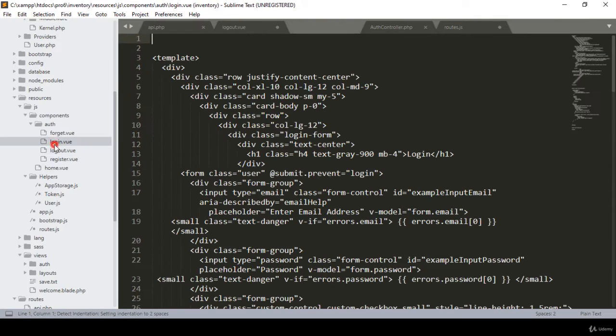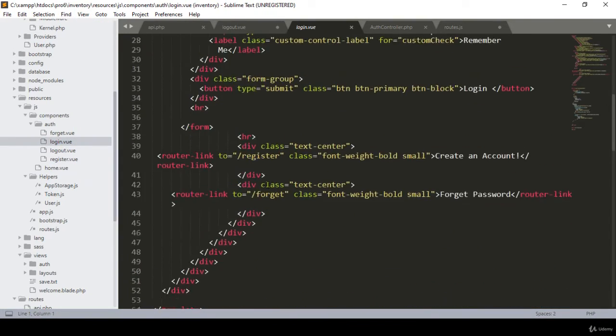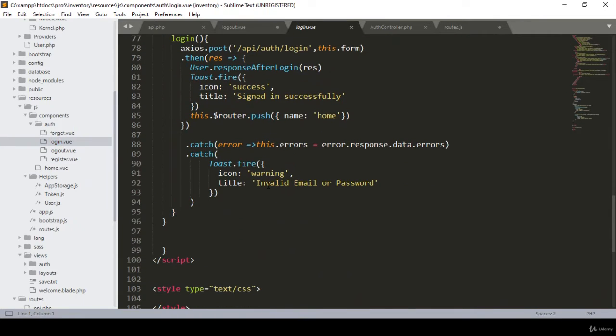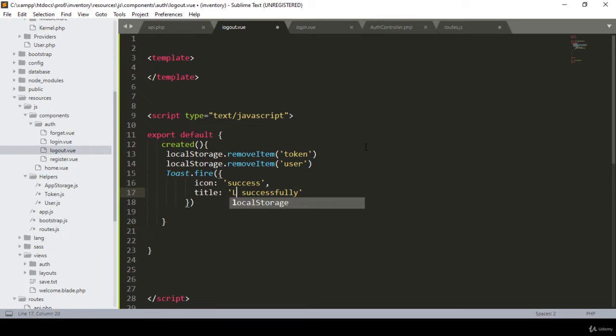Like if you go to our login again, go to view. Here I want to use our toaster. For the toaster, we use it, I want to fire it. You can see that is our toaster, and also there is a fire. So now I just click on save, copy it. There is a toaster fire with icon success and some message. So I just simply copy it. And when it is removed, first of all I want to run our toaster. This toaster will fire with a success icon, and the title will display as logout. Okay, so it should be displayed as logout successfully. So this type of message will be visible. Perfect, friend. I think it's very clear to you.